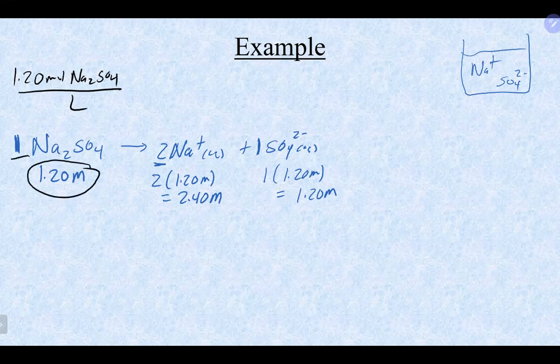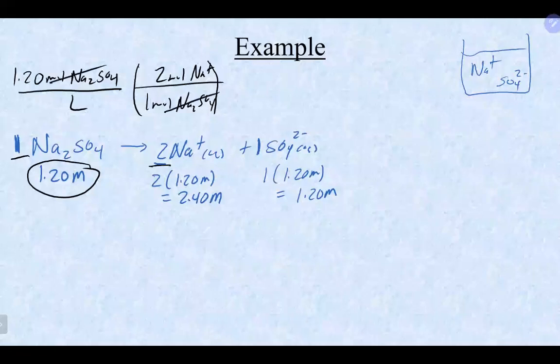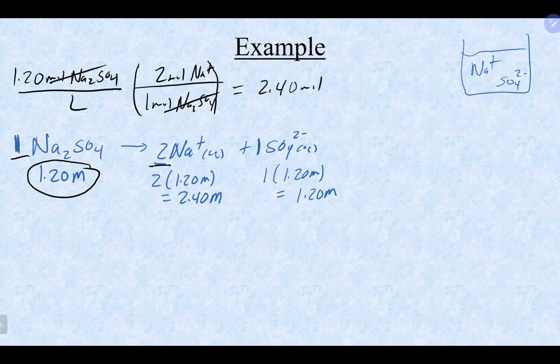It is a 1 mole to 2 mole relationship. So you would do 1 mole of the entire thing is 2 moles of just the sodium ion. The moles of the entire thing cancel here, and that is how we get our 2 to get it to 2.4 moles of sodium per liter. And that's where the multiply by 2 comes from. So that's the shortcut to the dimensional analysis approach. Any questions on that there?